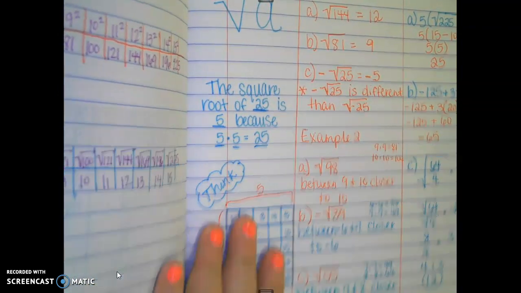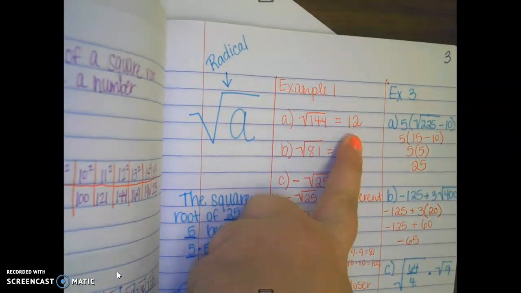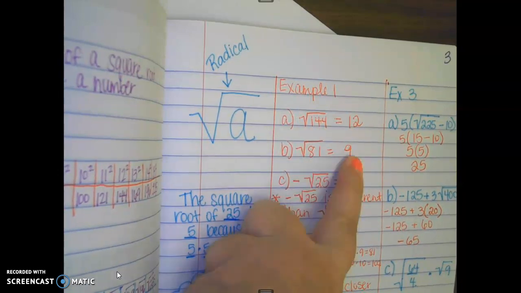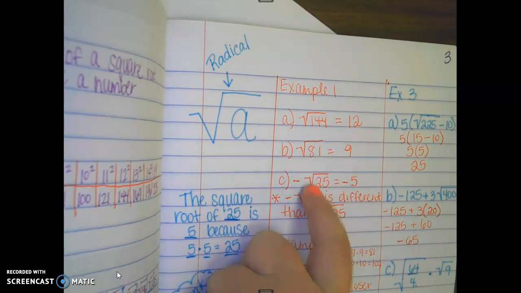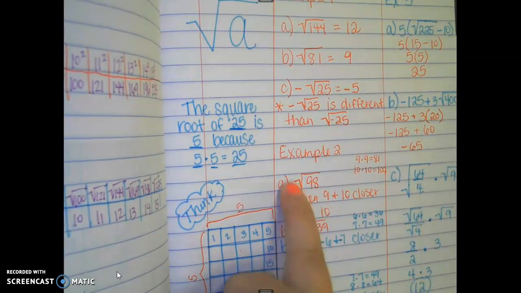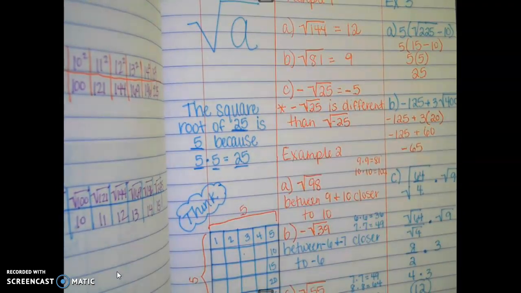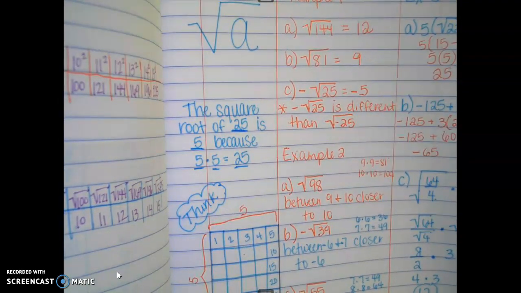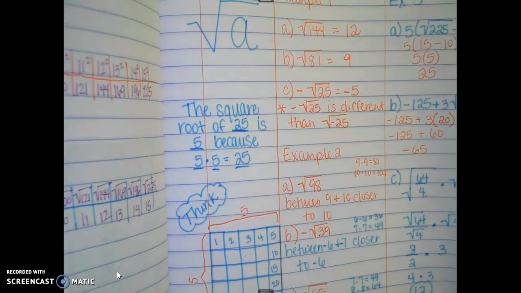All right? So we looked at some perfect squares. Square root of 144 is 12. It does not have a decimal after it. Square root of 81 is 9. That's a perfect square. Negative square root of 25. Square root of 25 is a perfect square. And here are some non-perfect squares, because if I actually work that out on a calculator, it's going to be a decimal. All right, so that was a quick review. If you didn't get all those notes, the video is still up on how to do it. If not, you're always welcome to go to my YouTube channel where all of these videos are posted also.